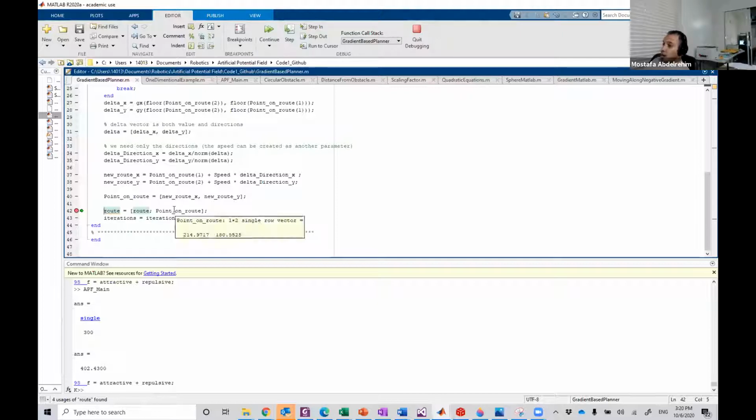Remember, we want to go to 450. So the coordinate on the right, which is 214 now, should go up to 400. And the coordinate on the left, which is 180, should go to 50. So this one should increase, this one should decrease. Let's see.